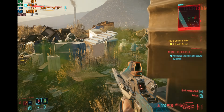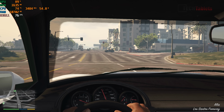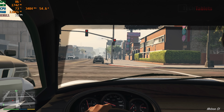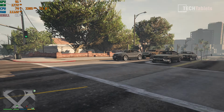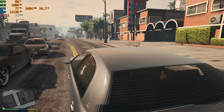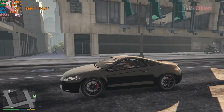And here with GTA, we are looking at a very good frame rate. I have seen as high as 110 frames per second. It just got up to about 100 then. For integrated graphics, it is performing really well. And again, it's probably down to the fact that we've got that very quick DDR5 RAM running at 4.8 gigahertz. It's really helping out. Now, the settings I have this game set to is not actually the lightest either. I've got it set to 1080p and all the settings to normal, view distance, and the pedestrian varieties all in the middle of that bar. So you can lower things down, but really good performance here. 85 frames per second, 90. This is probably one of the best when it comes to average frame rate out of a laptop here with only integrated graphics. Very good. I'm impressed with what I'm seeing here.